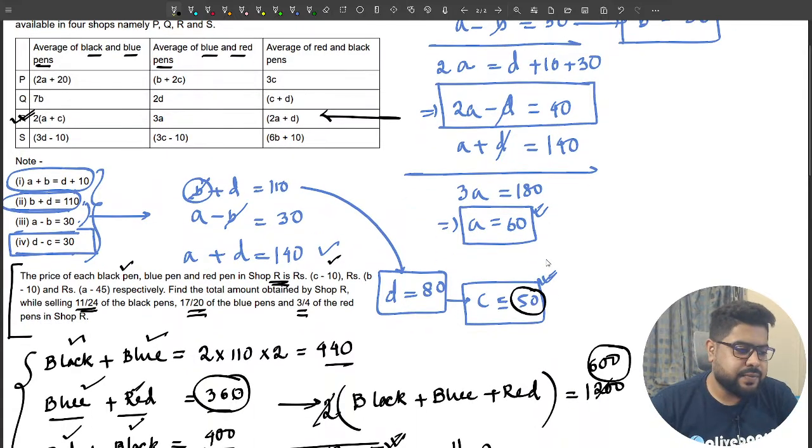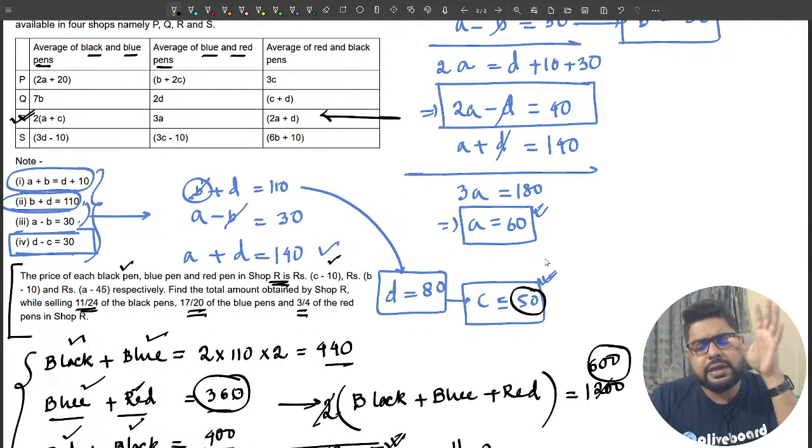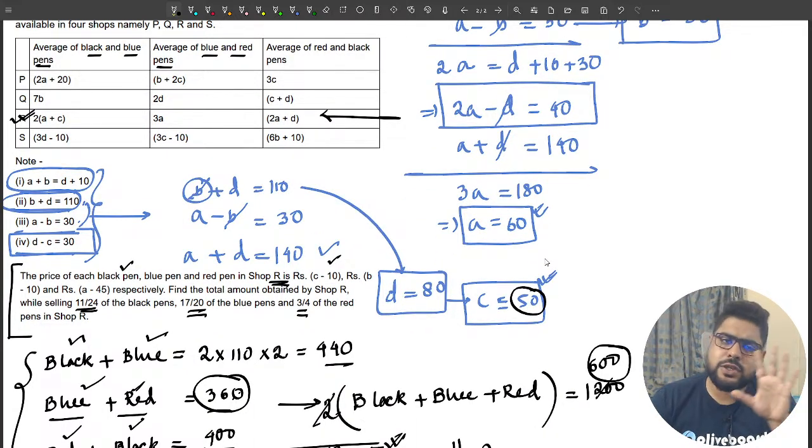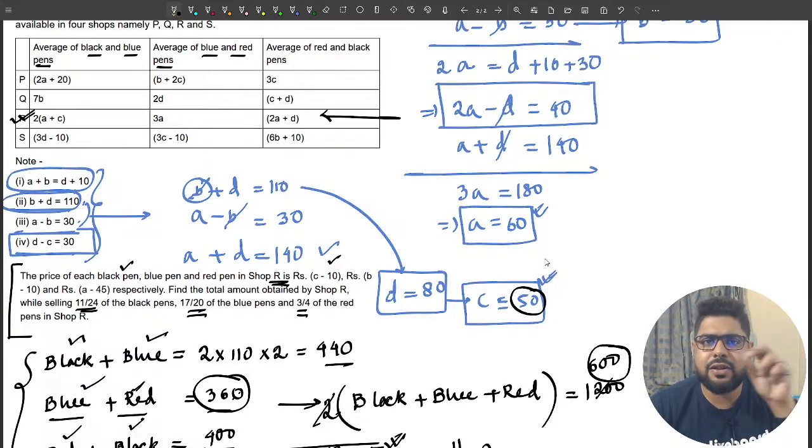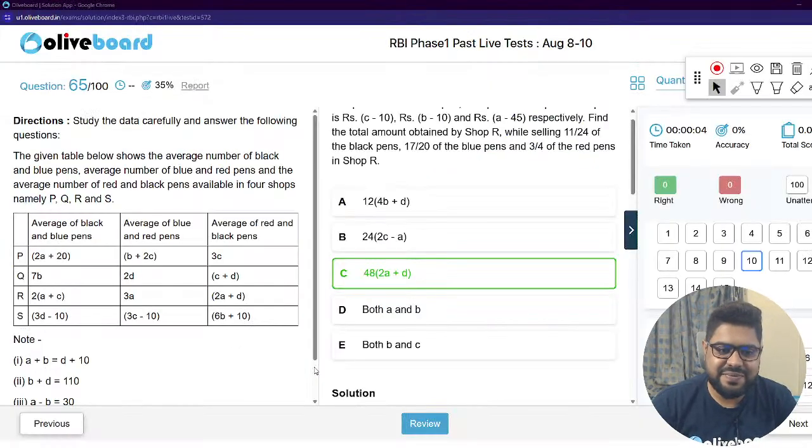It was a very good set. The level was exactly right: it is not very lengthy, not very difficult, right on the sweet spot in terms of length and difficulty. Everything was very correct in this set somehow. Correct? Chalo sir.